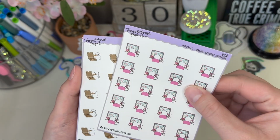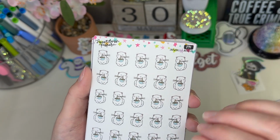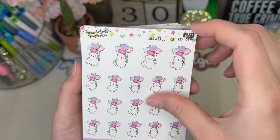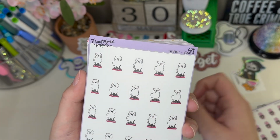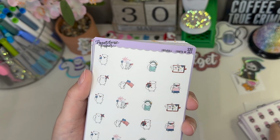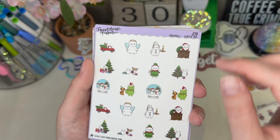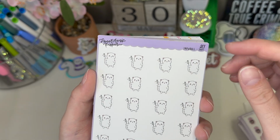So online grocery shopping, pizza, noodles, okay, ramen life, road trip, love that, cat balloons, celebrate birthday, celebrate anything, oh good, more ATMs, I like that, weigh-in, 4th of July, okay, I think that this is the one I picked up and the other one must have been a freebie because I swear I thought I picked up a 4th of July. Here we have a winter mix. I like the Grinch one. It's so cute. Aw, shot. Yep.